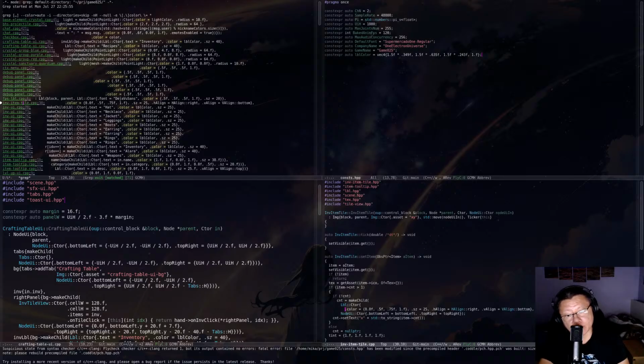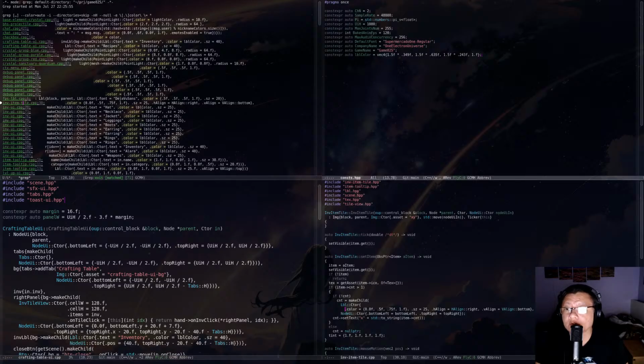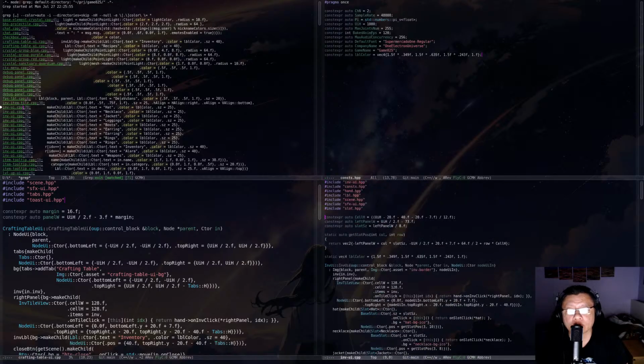This is more like a blue. Ah, it's a count. Okay, so it's for count. Inventory UI. I'll just delete that.